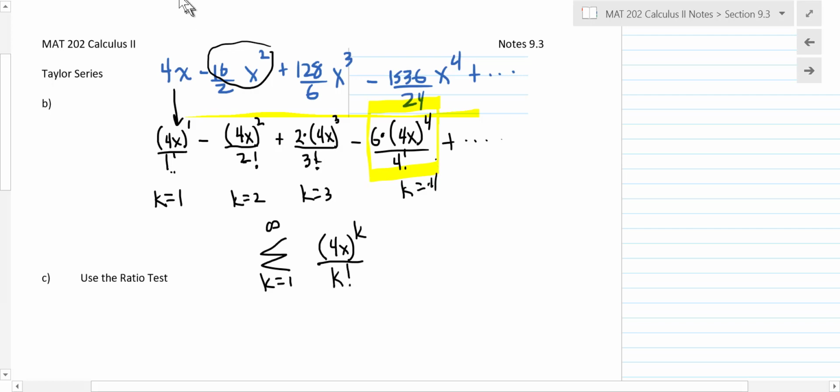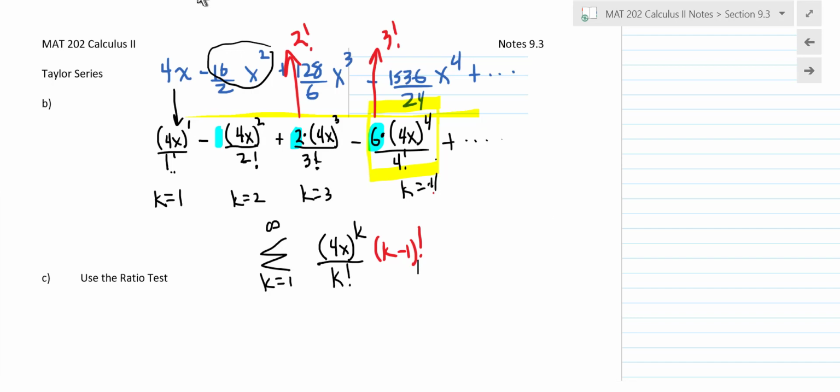Now how about this thing right here? That's actually a factorial. If you look at that, 6 is actually 3 factorial, and 2 is actually 2 factorial. So the number that goes in front, if k is 4, is k minus 1 factorial. So you're also going to have that k minus 1 factorial in there. And now I've got everything accounted for. I've got everything I need.